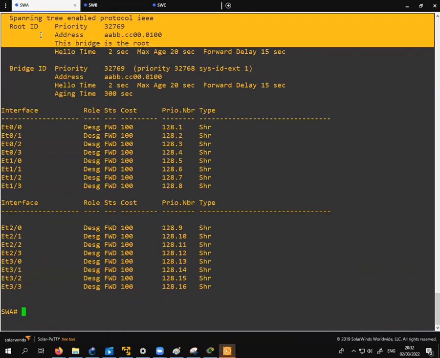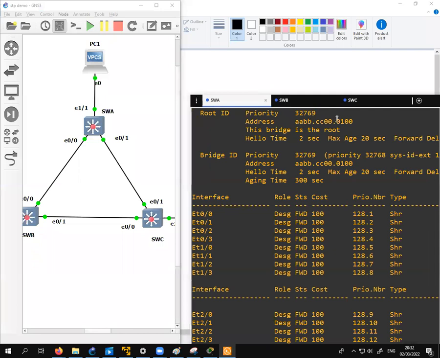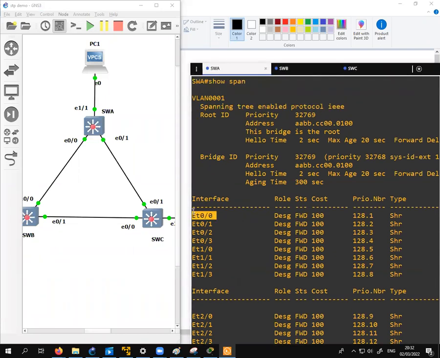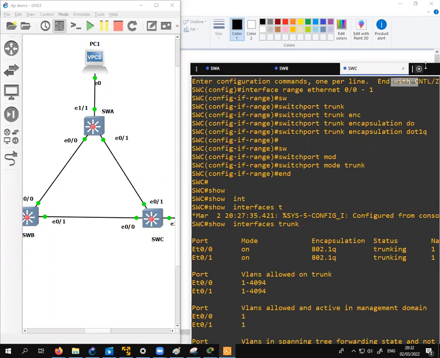This bridge is the root, switch A. 0/0 and 0/1 are both designated ports. Exactly. Now we're going to switch C.